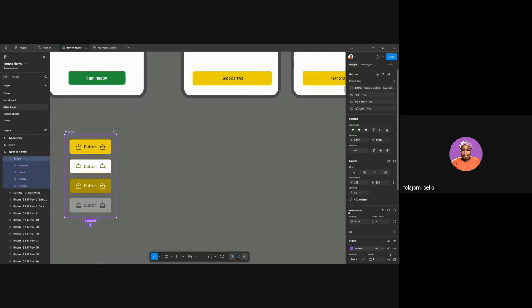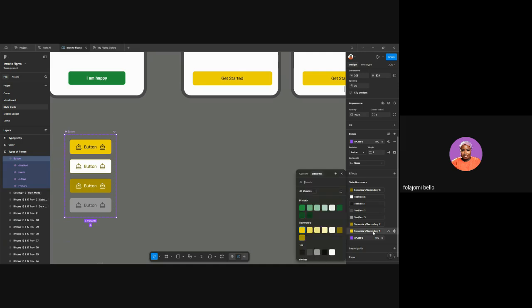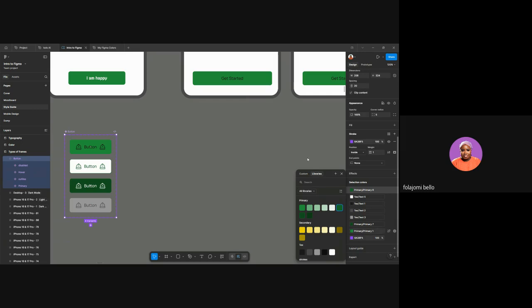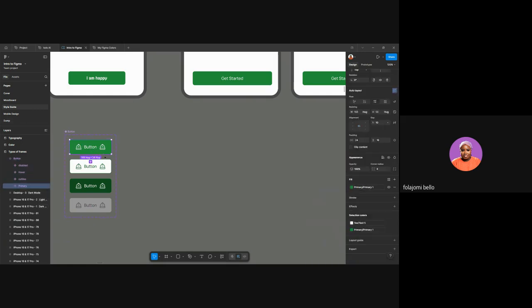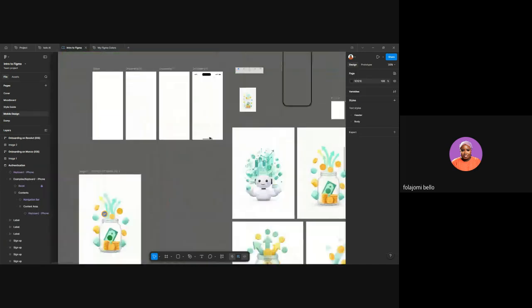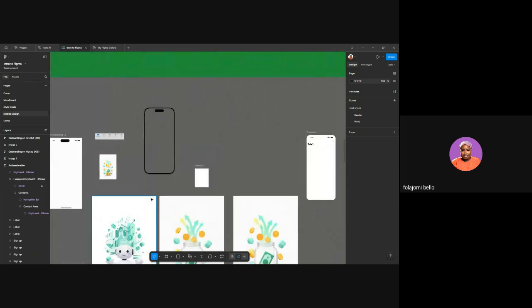So for this style guide, I'm changing my color back to green. Okay, but the text color is missing. Right. All right. So we have our button set. Now I can copy this button and I'll go back here. See the way I easily change stuff back because I've set them.